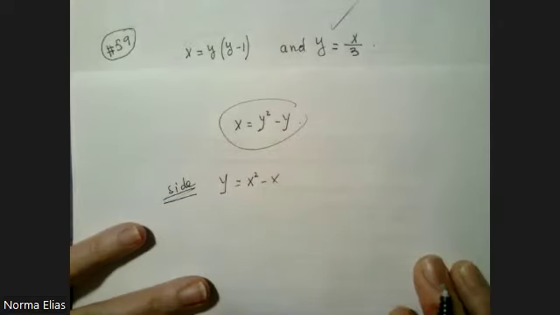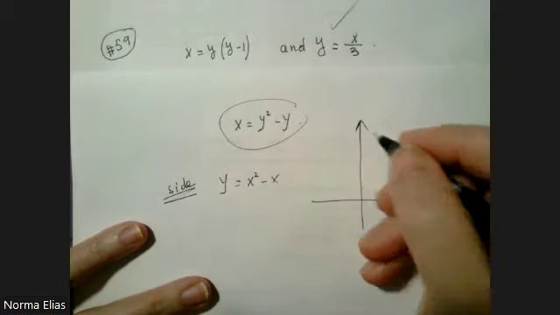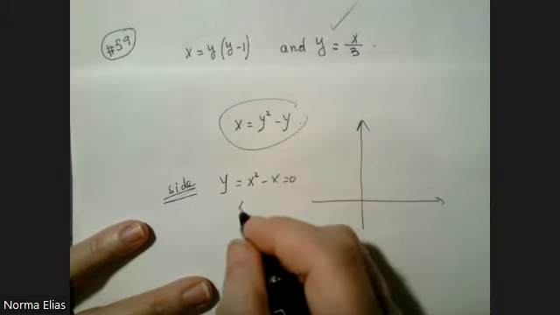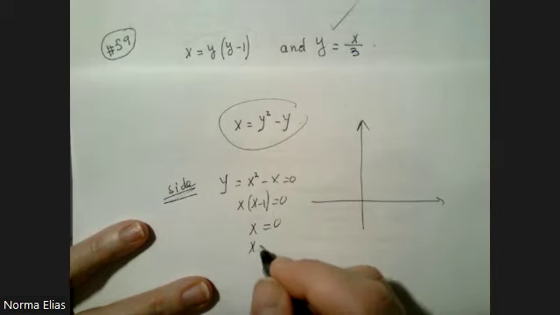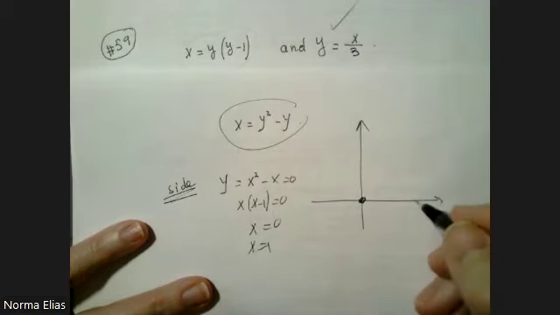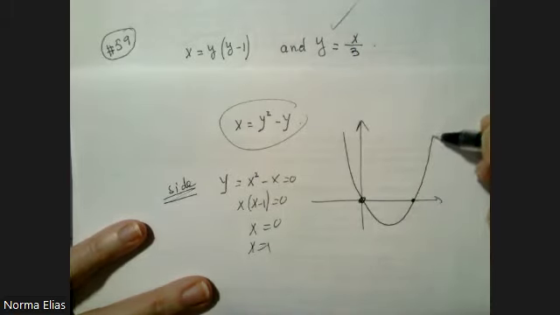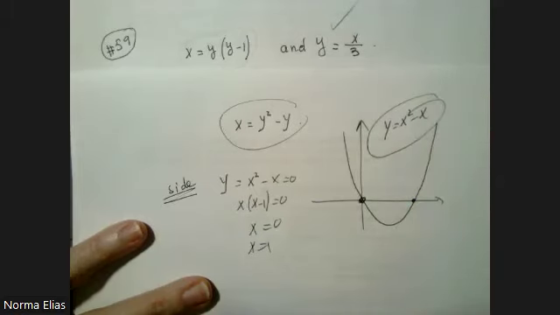We know that this is a parabola, and so it's a parabola going up. To sketch it easily, it's nice to know the zeros. If I know the zeros, I know how to sketch it. So if I set this equal to 0, I find that the zeros are 0 and 1. So it's a parabola that has a 0 here, going like that. So this is y equal x squared minus x. Are you with me how I sketch this?